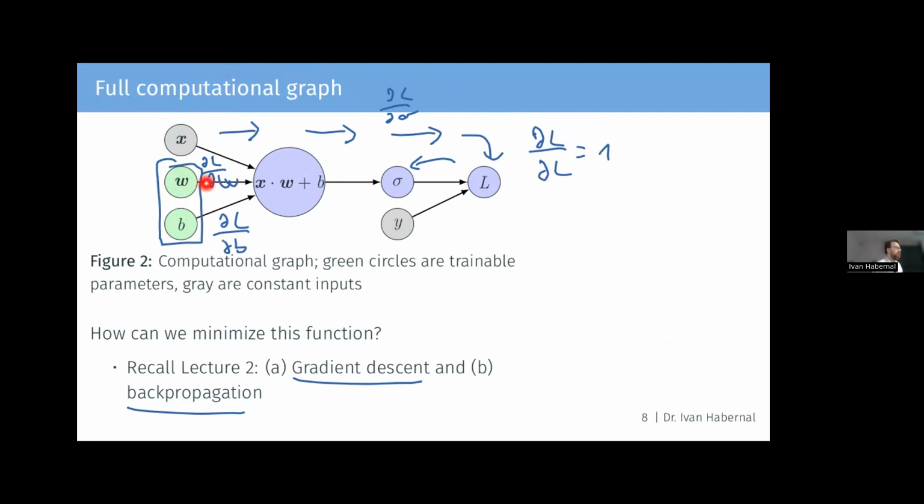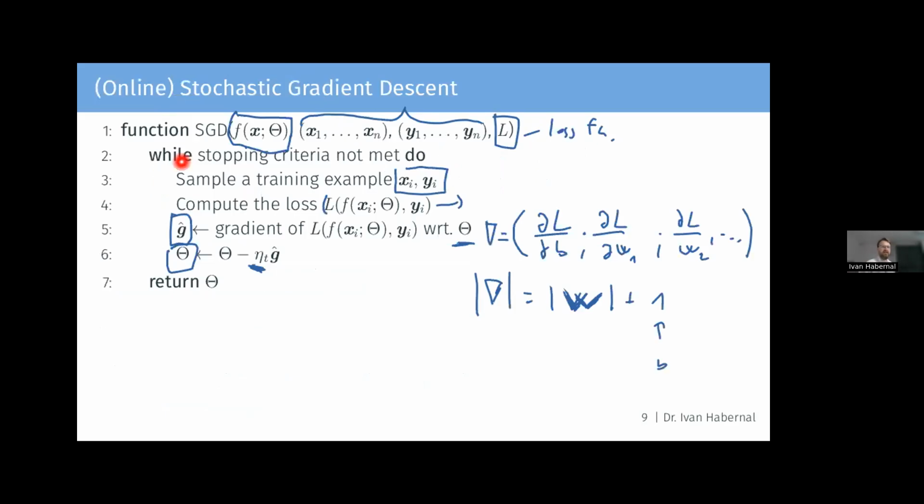This W is a vector, because you're multiplying vector by vector, a dot product, plus B, right? But in fact, from the mathematical perspective, you're minimizing a function in dimensions which corresponds to the number of the parameters. Because if you minimize one-dimensional functions as we did before, you minimize in just one direction.